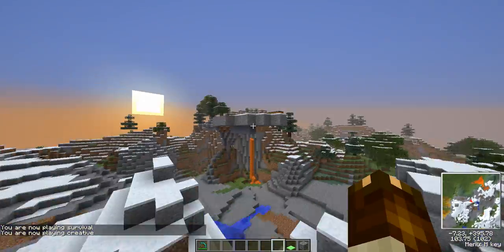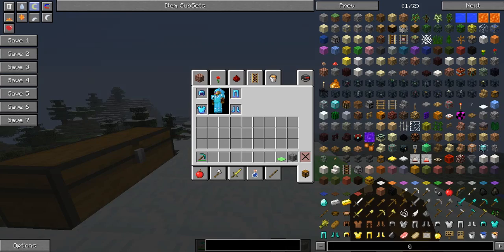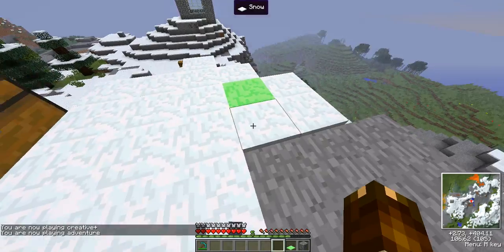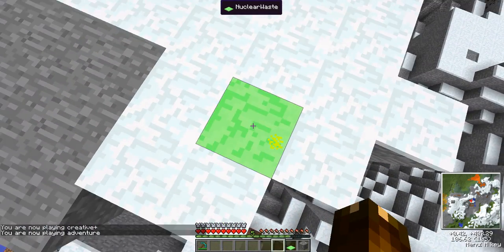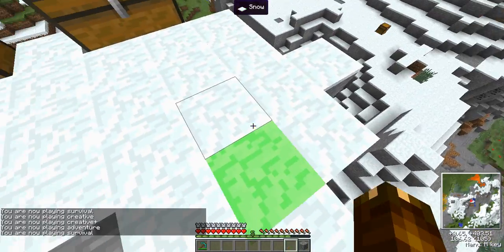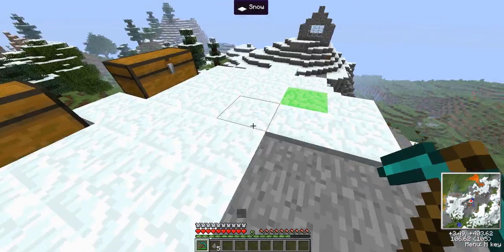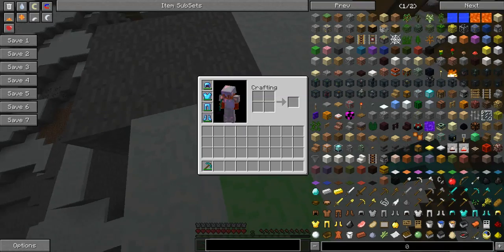God dang it, sleeping on the island. So yeah, pretty much, this is some toxic waste, and I'm an adventurer for some reason. There's something wrong with not enough items, but yeah, when you break it, it doesn't give it to you, so more sulfur ore. I'm never gonna get killed from this because I have, like, freaking god armor.